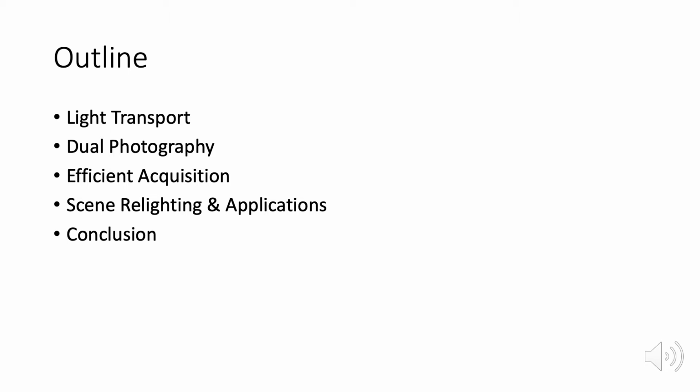Before we dive into details about dual photography, let me give you a brief introduction to light transport. Then we will discuss dual photography with an interesting application. Before we show more powerful applications, I'd like to introduce the efficient algorithm for light transport matrix acquisition mentioned in this paper. The further applications will include scene relighting and 6D reflectance field capture. Finally, we will end with some necessary conclusions.